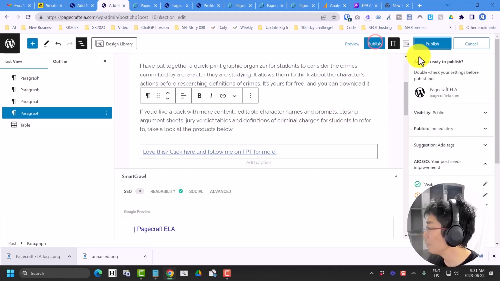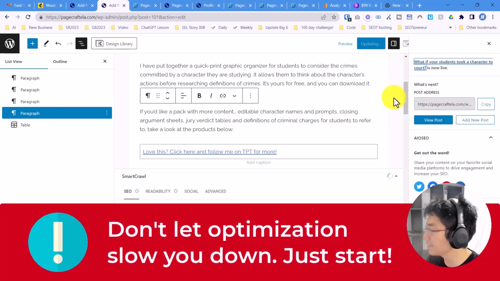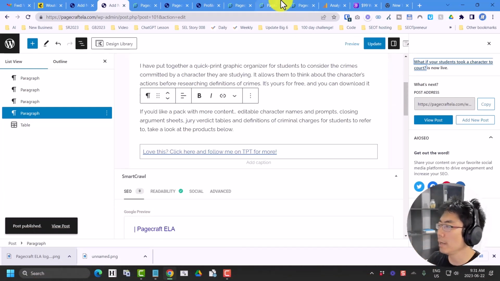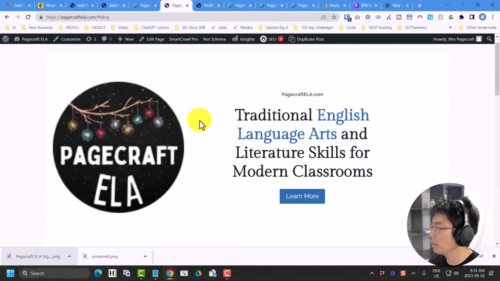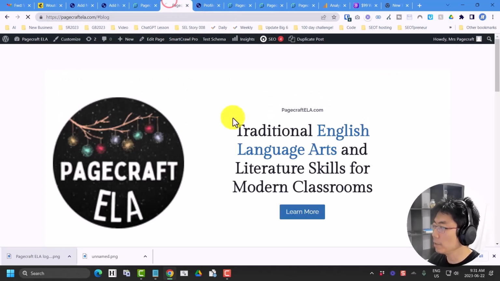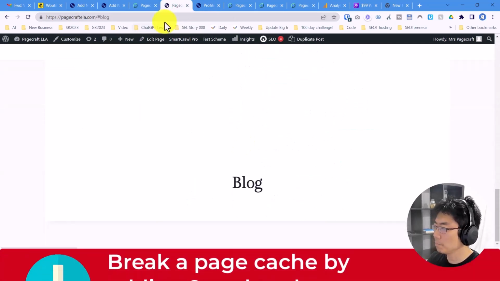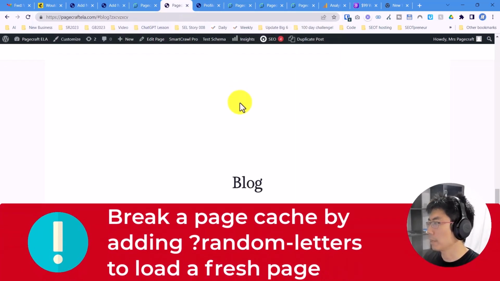So I'm going to hit that publish button, right? Obviously there are things that we need to do to optimize this, but we're not worried about this right now. We just want to get proof of concept, just start and take your newsletters and publish them online. Okay, so let's just go to the website here. So Pagecraft, I'm going to reload this page. It's going to jump down to the blog. Did you show up? Oh, you're cached. Let's just break the cache there.